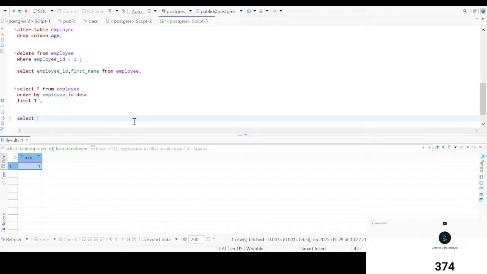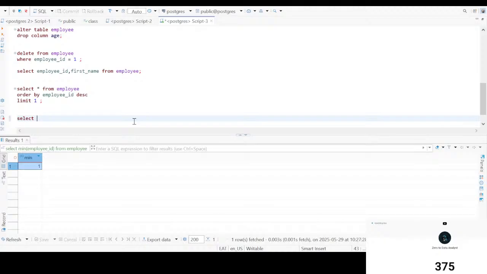Okay, let's start with the select statement. I know it doesn't make sense, but I want to show you what the average function does, because we have a small data set, and for you to understand it. So in the real world it will be different. We'll be working with a large data set and calculating something that makes sense. You cannot look for the average of employee ID. That doesn't make sense. What makes sense is calculating the average salary.